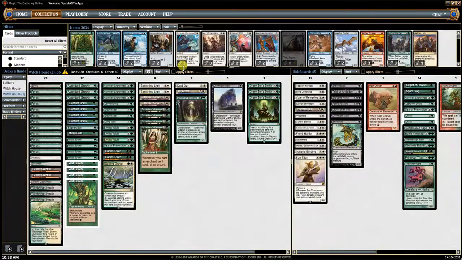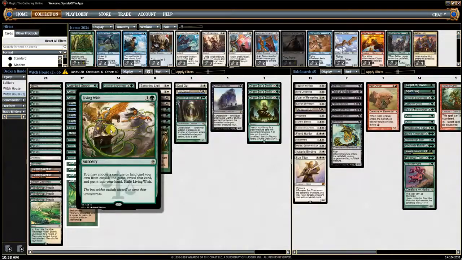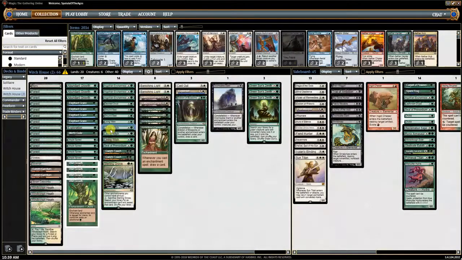Today, rather than doing a league, this is going to be a relatively short video, just talking about some of the card choices in Enchantress generally, but I am going to be focusing on the Witch House, so like a Living Wish centered version of Enchantress.